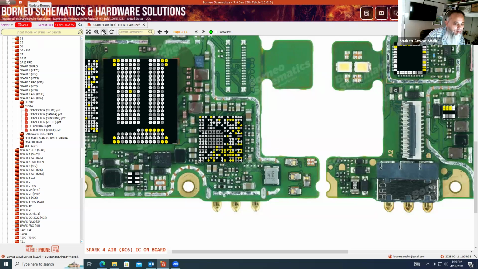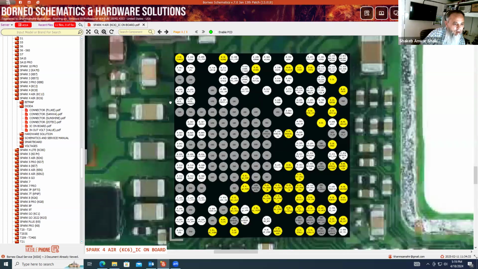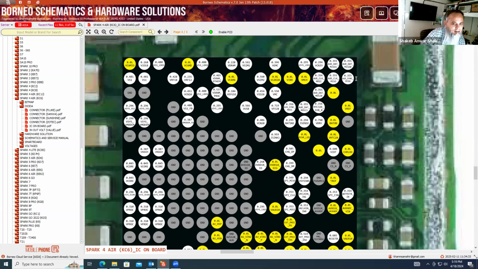So when you remove the power IC out from the board, if you want to check whether the tracks are okay or not, then to check each point where your IC balls are soldered on these pads, you should be able to get these kinds of values.